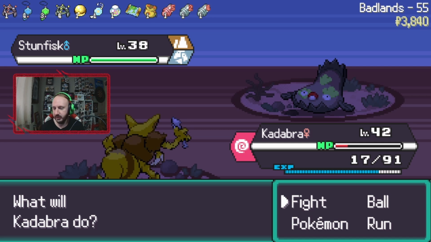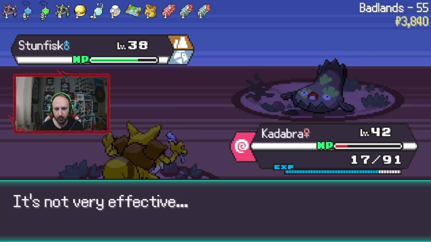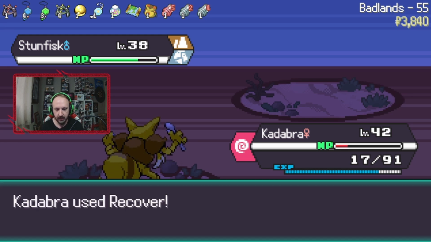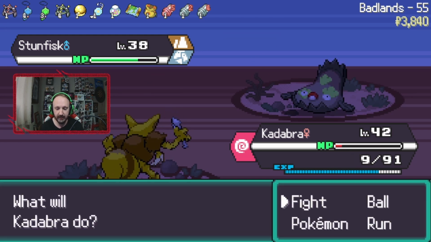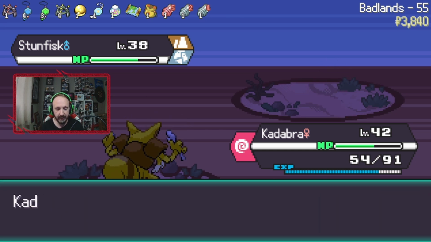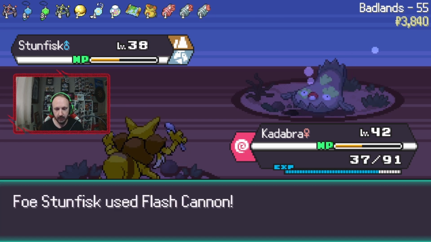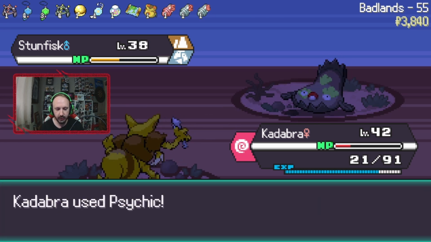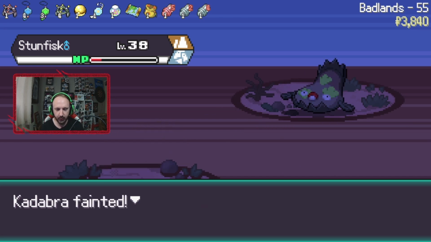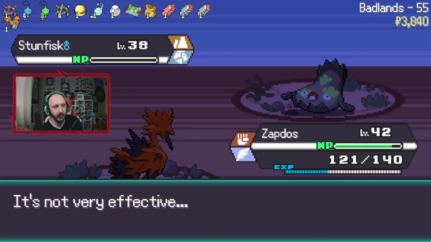Next up is a Stunfisk, so I think I'm going to keep the Kadabra out, just so Stunfisk can go ahead and potentially knock it out, but it ends up not doing so. I completely forgot we had Recover, if I'm perfectly honest. Flash Cannon doesn't do a lot to us, but it does knock out with a crit, which is fine. We'll send out the Zapdos here just to go into Aerial Ace and knock out the Stunfisk.